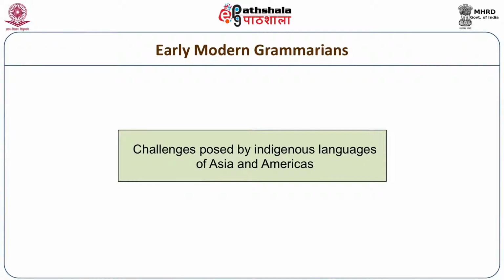Not only was the magical figure of 8 in the 19th, 20th and 21st century challenged by grammatical work looking at languages like English, which were not Greco-Latin, but also the colonial encounter that took place in the 19th and 20th centuries of the European world with other languages, like indigenous languages of the Asias and Americas, led to, one would say, a churning amongst grammarians in trying to understand what would be the basic units of sentence analysis on a more universal level than just Greek, Latin and maybe English.